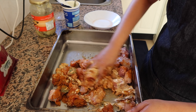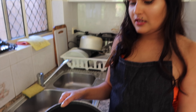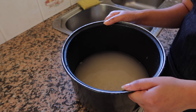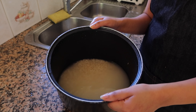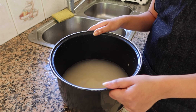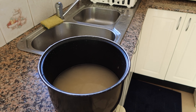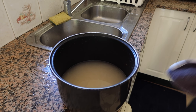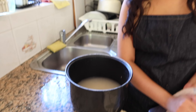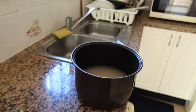Mix it all up, and this is how it looks. I have five cups of rice and I've added three cups of water. I'm going to leave this to soak for 10 minutes before we cook it. We cook it for maybe 20 minutes — about 80 percent done — because we're going to put it in the oven as well.